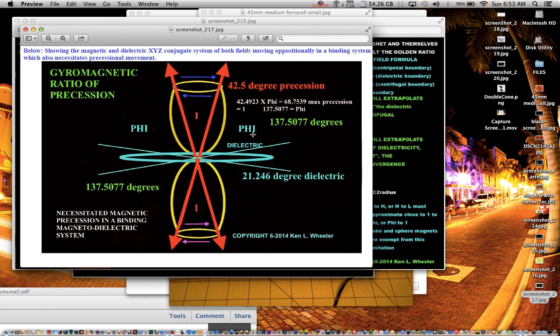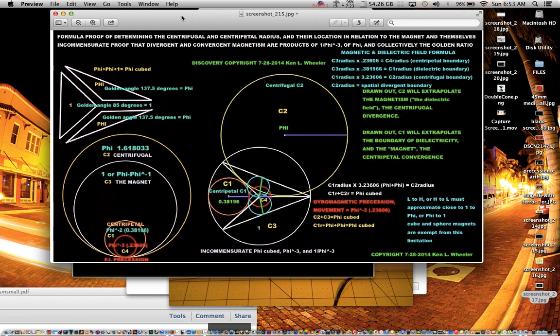Here's the 42.5 degree precession in Teslas of a geomagnetic precession, which oddly enough, well, it's not odd, occurs at a ratio of 1 to 5. This formula is my discovery for the extrapolation of any magnetic force given perfect, even Gaussian flux density throughout the object. Now, a magnet obviously is irrelevant whether it's conical shaped or spherical or cube, it doesn't matter. Given equal Gaussian flux density, this is the only way, like simplex fluid dynamics, at which magnetism can extrapolate itself.